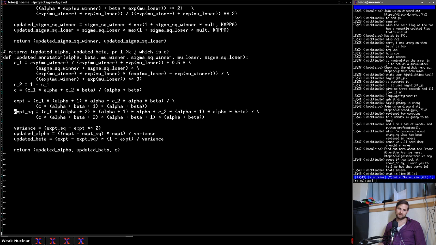It's saying that, what is C1? Is it the exp of mu winner or exp of mu loser? It's kind of like the Elo stuff we were talking about before, where we have C1 times alpha. I don't know, if I'm being honest. I really don't know. I wasn't intending to update it. So the author of the code did send me a message saying that the CrowdBT algorithm does allow for us to look up more than one person at a time. So in principle, we can make this change. But he didn't recommend it.